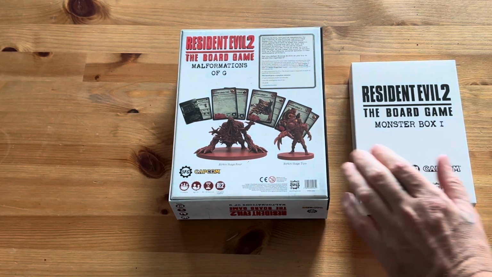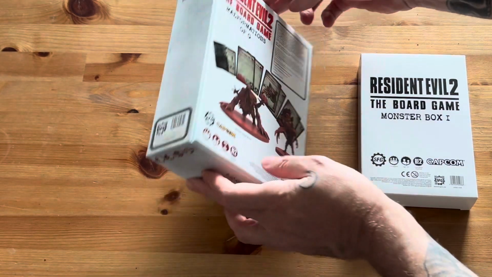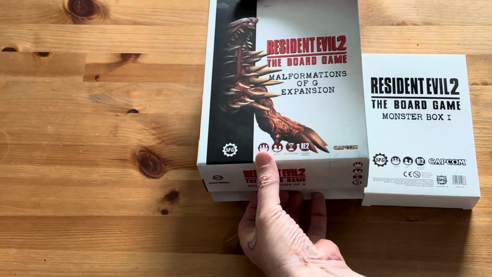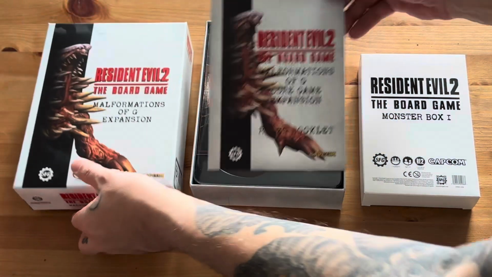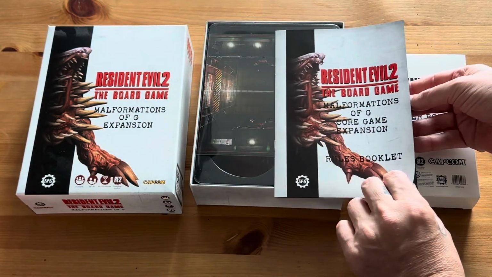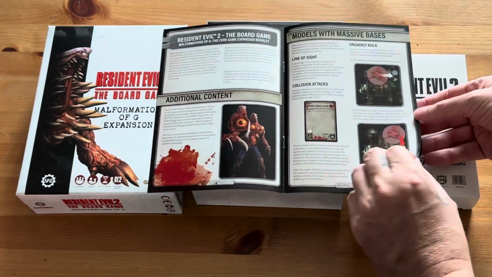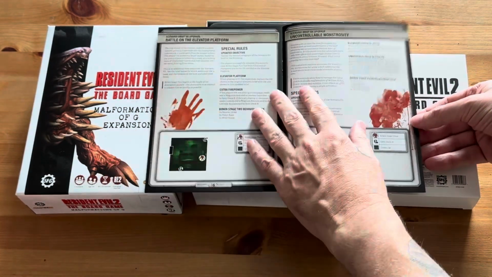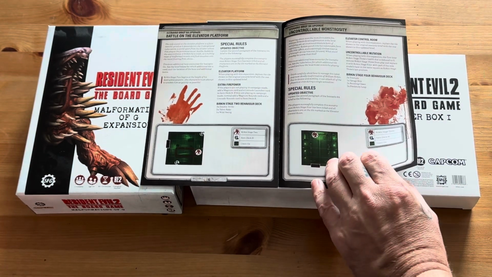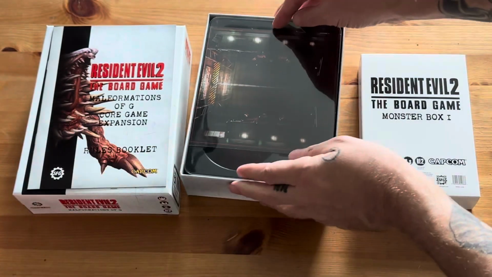So we'll get these painted up eventually, and we'll get them on the board. We'll also check out Monster Box 1, and let's dive into this. First of all, we get the scenario booklet. It shows us our tiles and how to do the setup. Malformation of G core game expansion. Battle on the elevator platform. Uncontrollable monstrosities. Let's see what we get in this one.